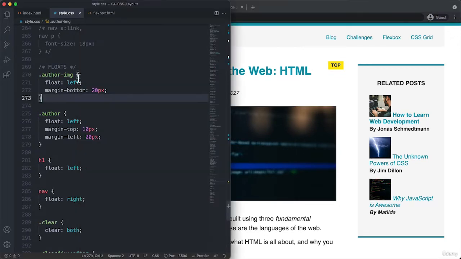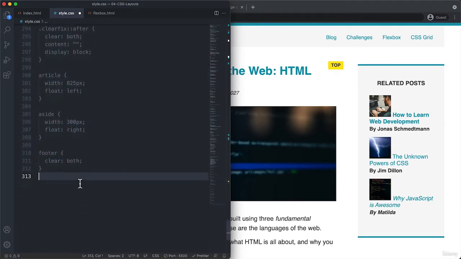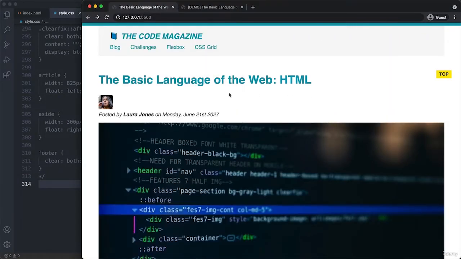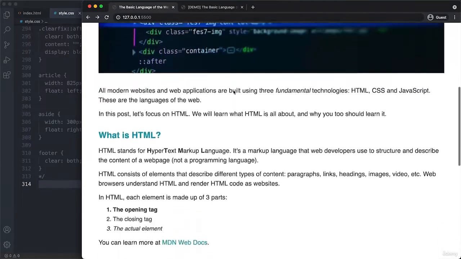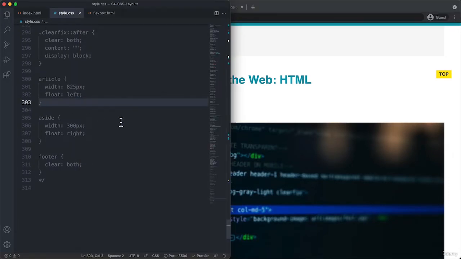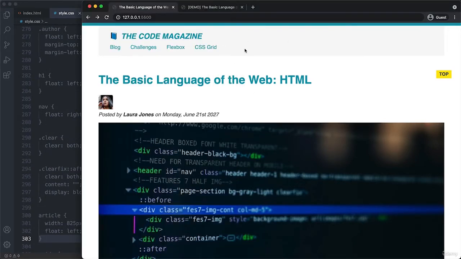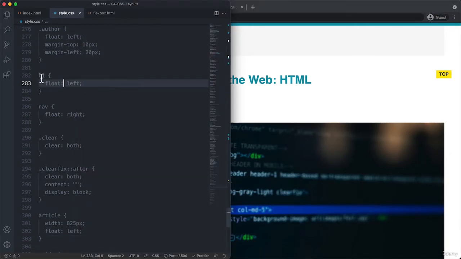And so let's now go ahead and disable all of this so that we can now do the same thing, but using Flexbox. Okay, so now we are back to what it looked like before using floats. And so again, let's now fix this once again. Okay, and we will start here with the navigation and the heading. So putting these once again side by side. So the way we did it before was to float both the h1 and the nav. But now, of course, we will use Flexbox.